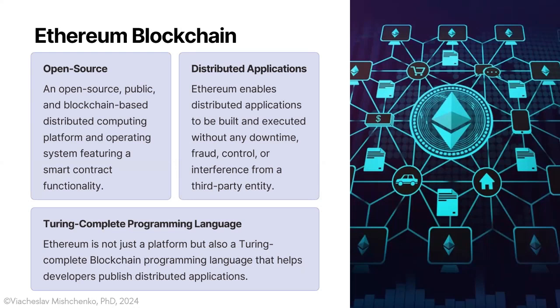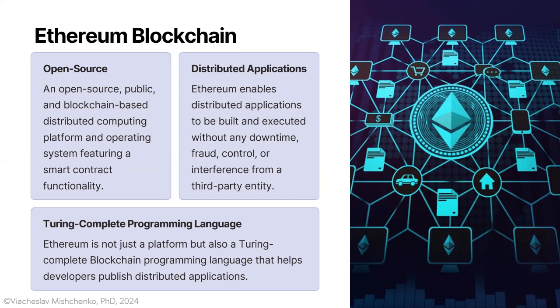Now let me explain the three fundamental characteristics that make Ethereum such a groundbreaking blockchain platform. From my years of working, I can tell you that Ethereum's architecture is truly unique. First, let me emphasize its open source nature. In my experience, I've seen how this openness has been crucial for innovation in many ways. And Ethereum is not just a blockchain, it's a complete distributed computing platform and operating system as well. And what excites me most of all about this is its smart contract functionality. I believe that it has revolutionized how we think about blockchain applications even.